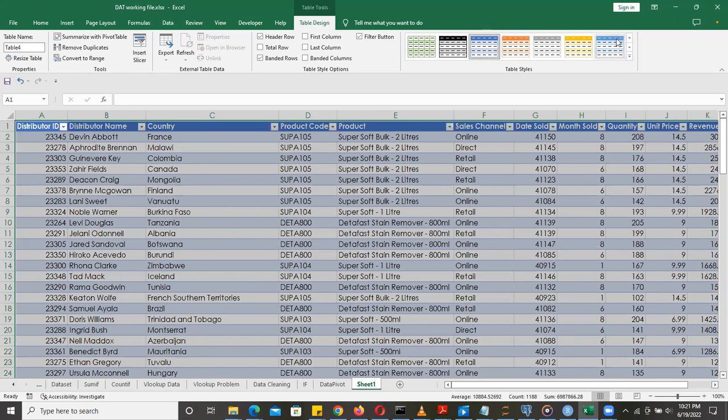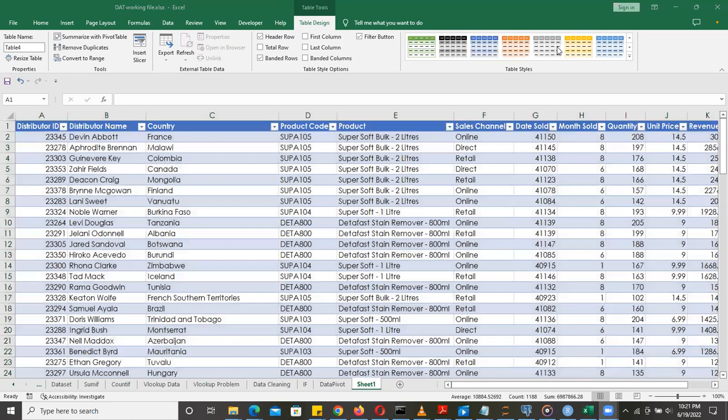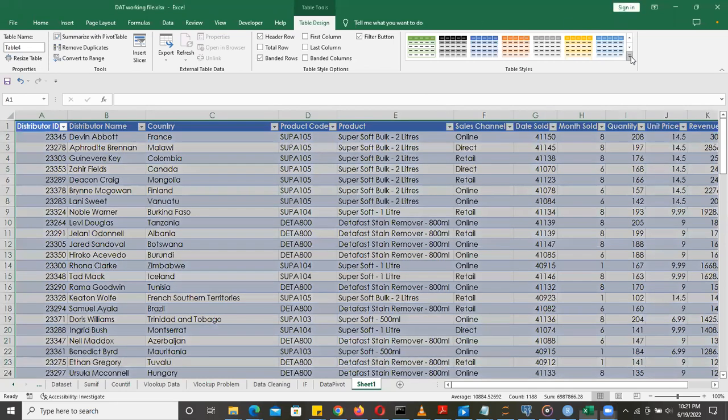So we can change the table design. Click this one.